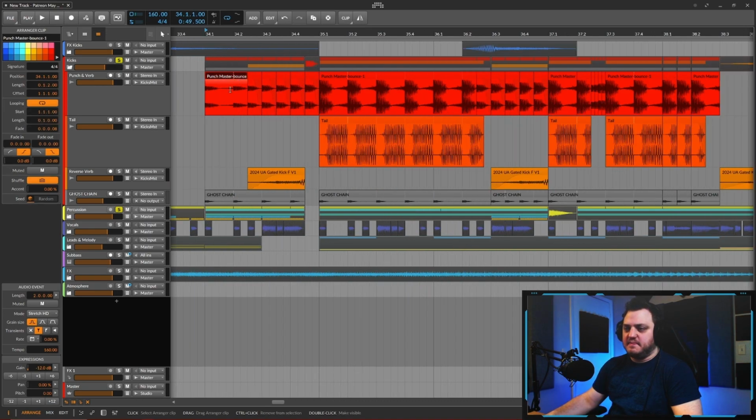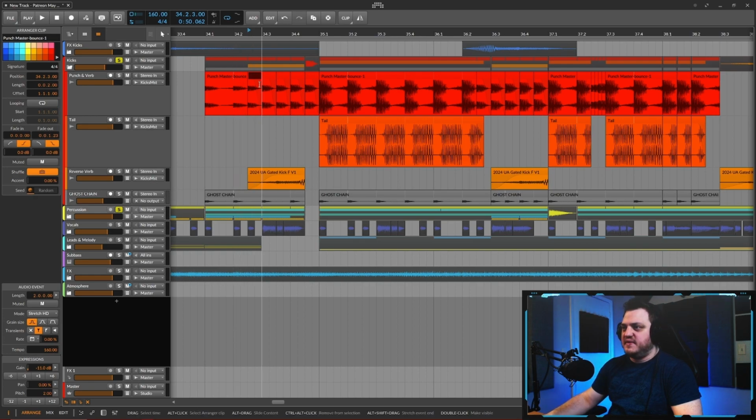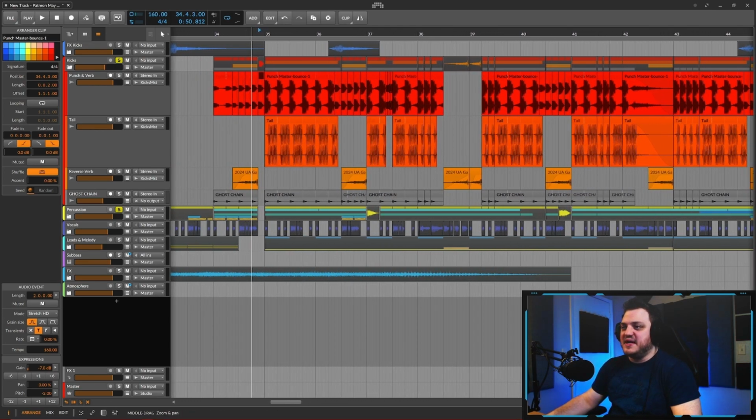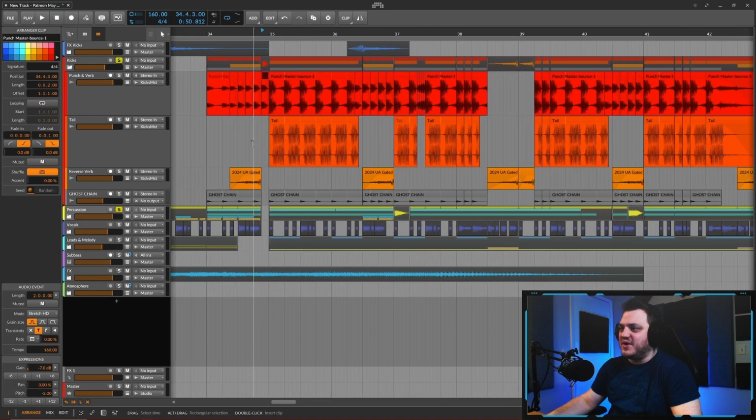Now, looking at these again, we can see that on the first two that hit here, I've not changed the pitch. Actually, the first three have a pitch up of 2 semitones. The fourth is 1 semitone up, and the last one is 2 semitones down. It's part of the game nowadays. Everyone pitches their punch samples. It used to be taboo back in the day, but this is hardstyle in the 2020s.